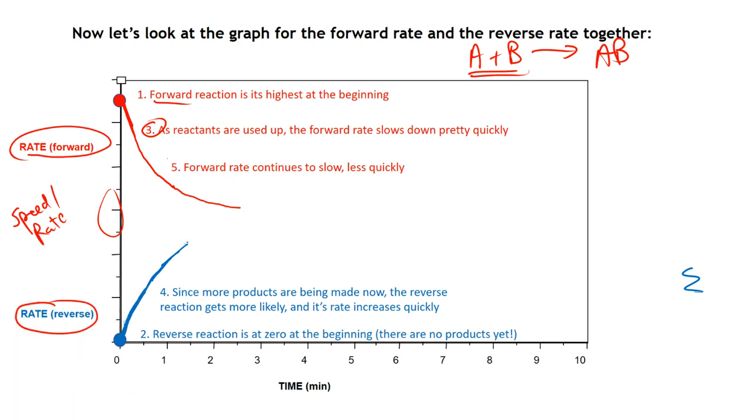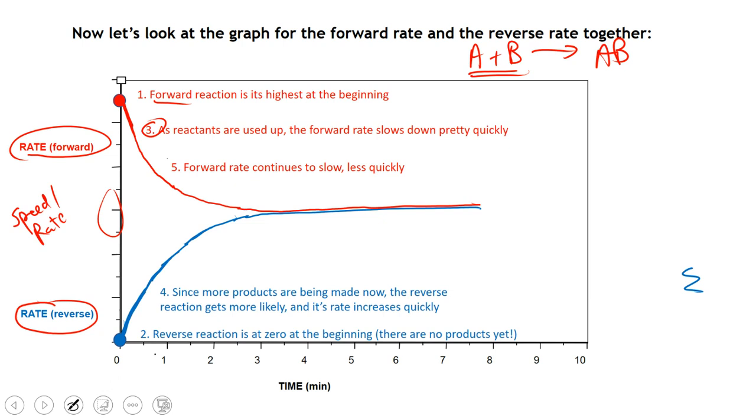And my reverse rate still increases. And they reach this point in time where they happen to be at the exact same rate. So my reverse rate and my forward rate are happening at the exact same rate. It doesn't necessarily have to meet right in the middle. It could be happening much faster or much slower. It totally depends on the equilibrium. So they don't happen to meet halfway between the two.